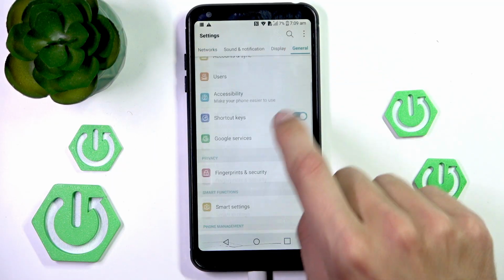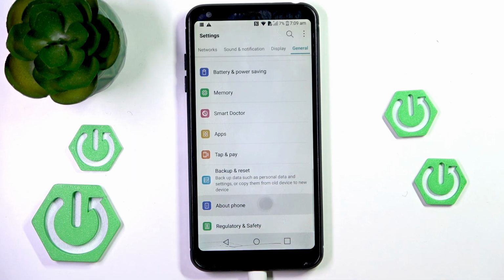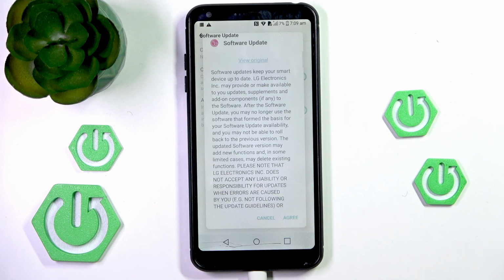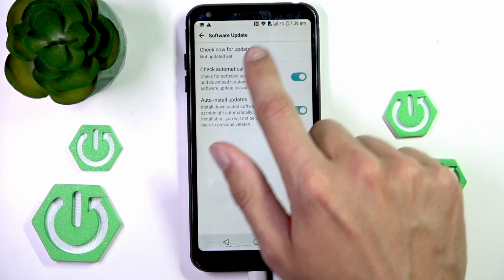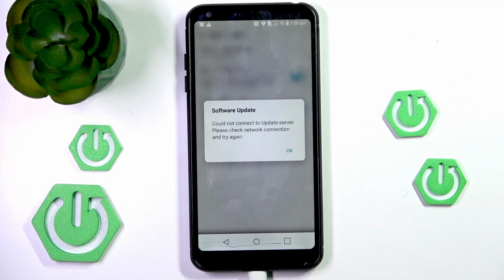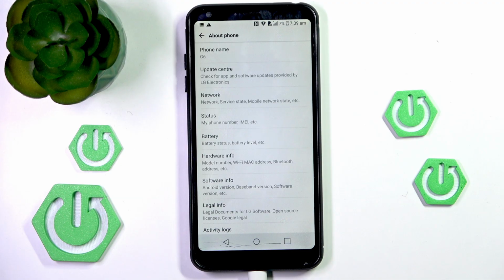You could potentially go into about phone, here update center, then software update, and then check now for update, but it's highly unlikely that you'll find anything as the update servers have been taken down a few years ago, since the last update has been given in 2020 or 2019, depending on the version of the device you may have.